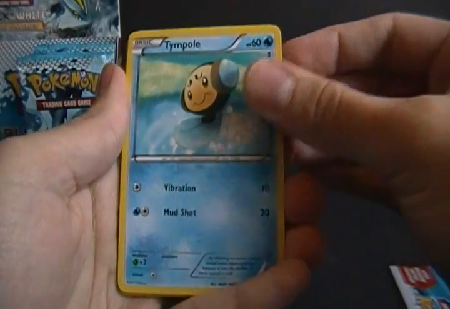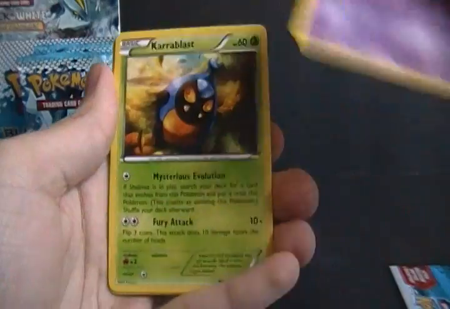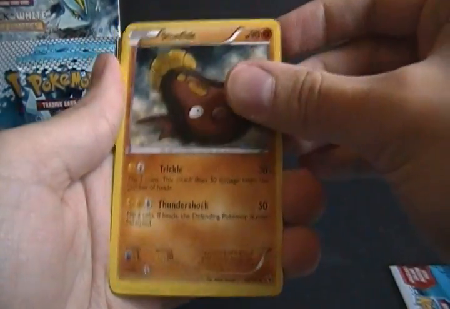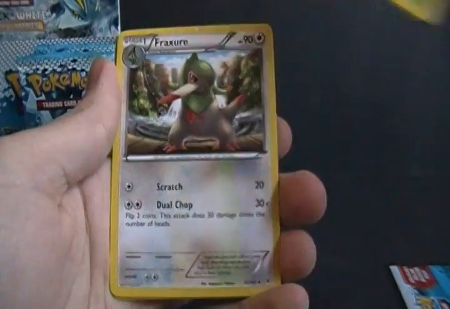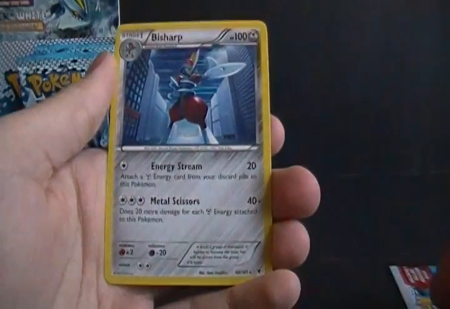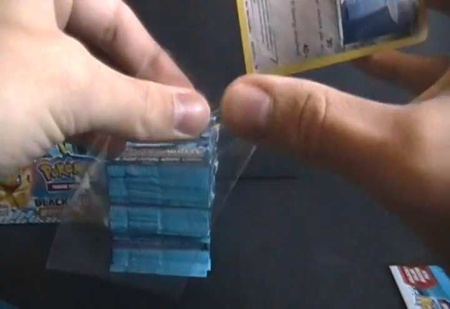But please don't be very rude about it. So we got Timpole, Dino, Yamask, Carablast, Vanillite, Stunfisk, Amoonguss, Fracture, Reverse Hollow Amoonguss, and our first rare is a Hollow Bisharp. I'll stick that in a soft sleeve.